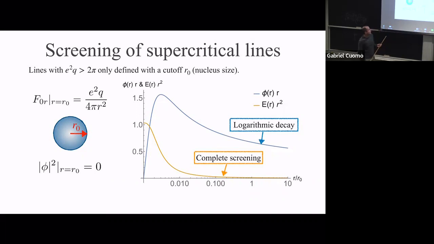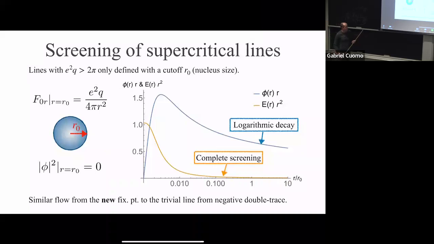So this means in formal terms that there is a flow from this non-conformal line to a trivial line, to the theory without any line, because both of these decay faster than their natural powers, which are r and r squared. One nice thing is that the size of this cloud that you form is actually exponentially large. This follows from solving the beta function. You have some dimensional transmutation, actually something non-conformal. And once you are very close to criticality, the size of the cloud is something like exponential of 2 pi over that square root. So if this square root is small, close to the marginal line, then the size of the cloud is very large. So if you can set it up somehow, you can observe it.